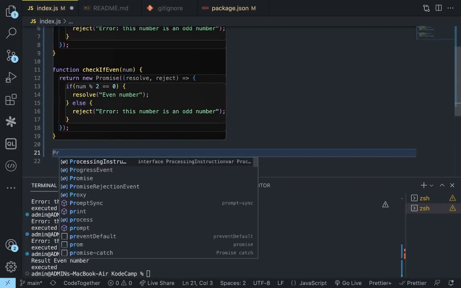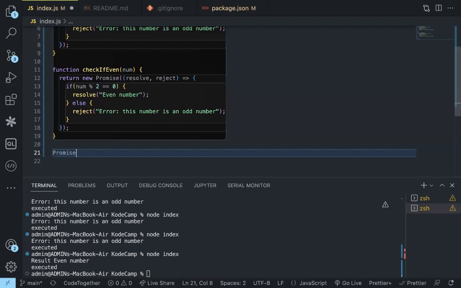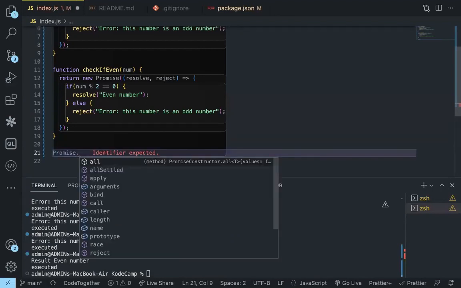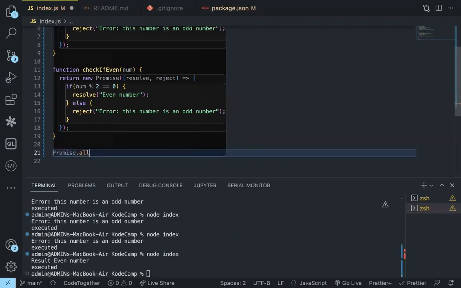So this is how I'll do that. I would say promise.all. Now, remember what I said about this all. The number of promises you want to check, all of them have to resolve before you can get a result. If not, you won't get a result.